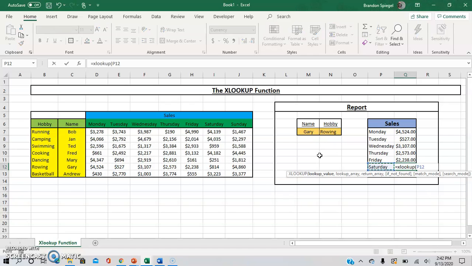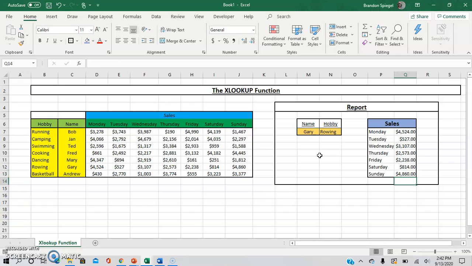And we're going to do this just a couple more times to complete this. So now you can see, based on the name that is selected, the hobby changes, and so do your sales.